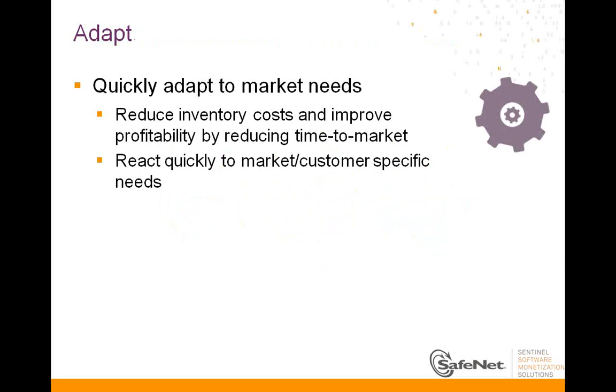So let's talk about the adapt concept. Having a close integration through the use of APIs allows you to make quick adjustments to your offerings as to better serve existing customers as well as prospects based on their evolving needs. The process of adapting allows you to capitalize or monetize on what customers want to pay for while reducing inventory costs and shortening time to market.